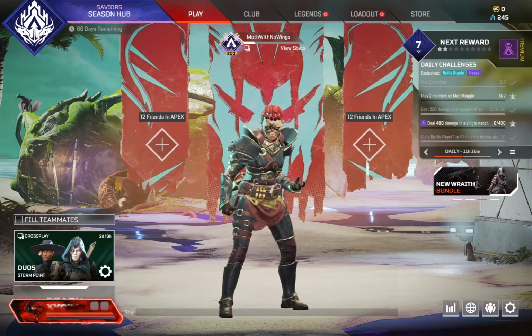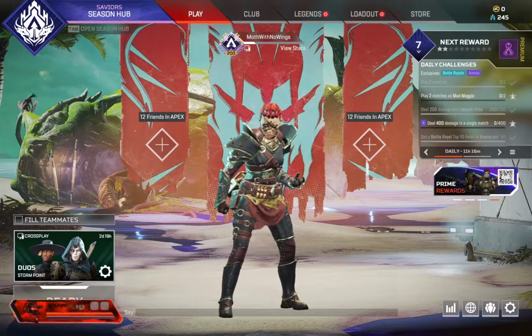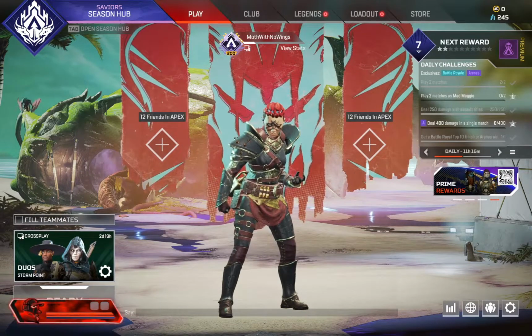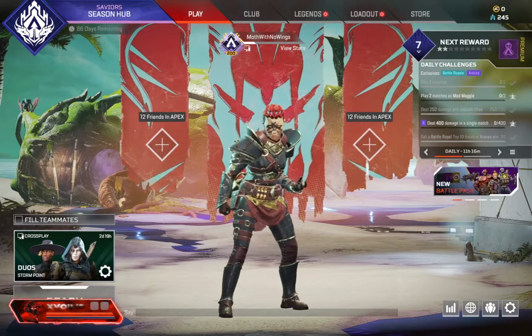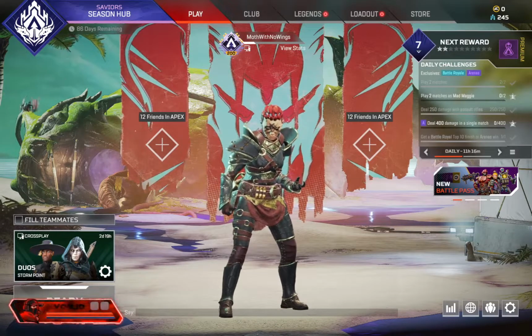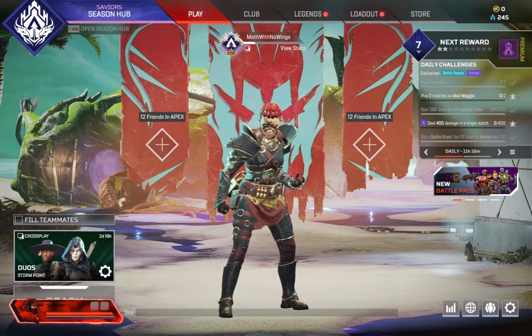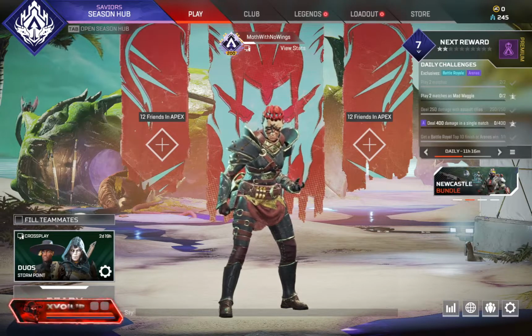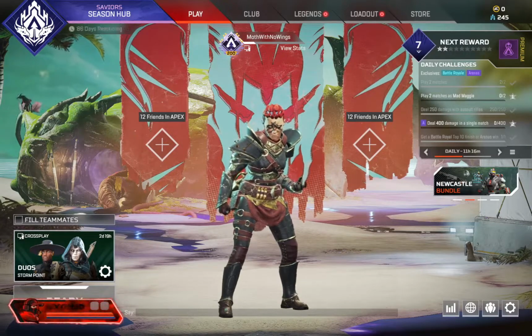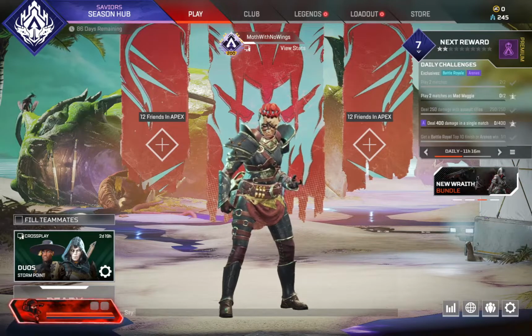Then you can decide if you want to show the view counter, where it'll show how many people are viewing your streams. It also shows their avatars as well and colorizes their name. So I'm going to remove that and make it a little bit easier to see it. You can change the scale of the text, make it a little bigger, smaller, go with 80. Then scroll down. One of the most important ones is going to be to always have the window on top, because then it'll allow it to show over the game.